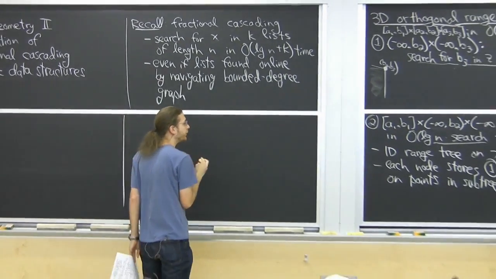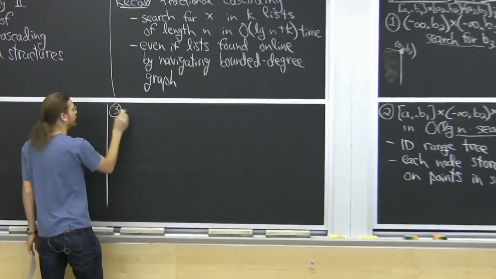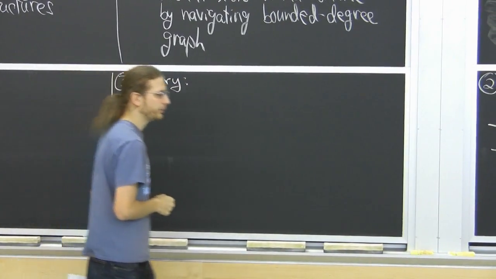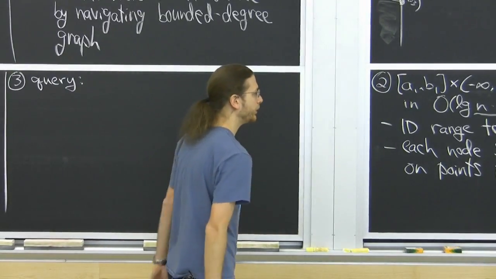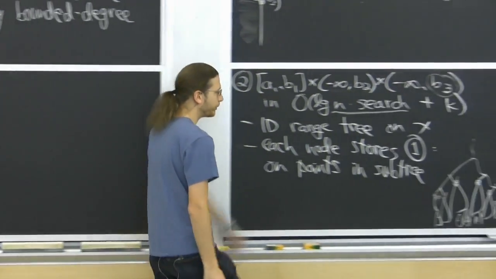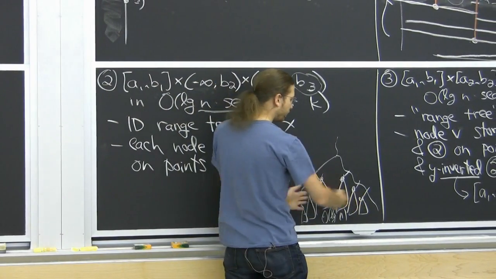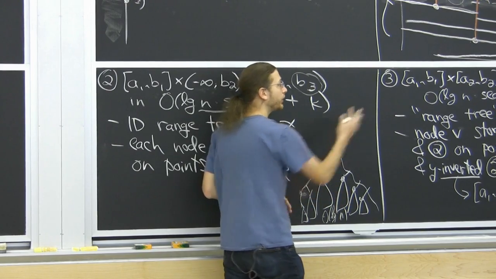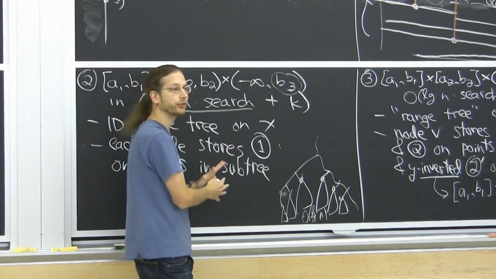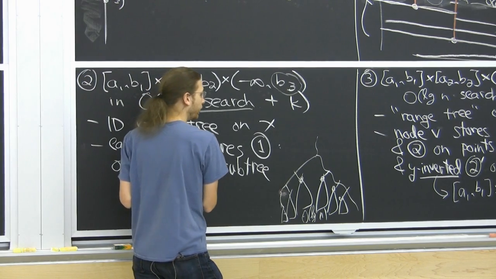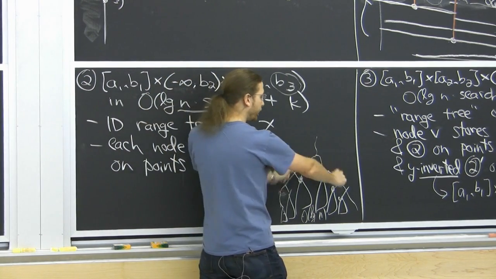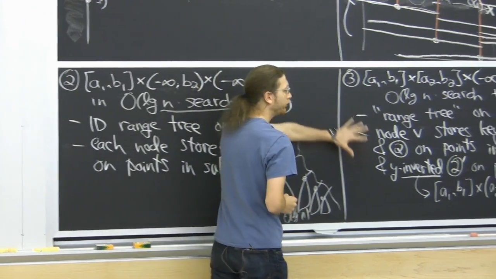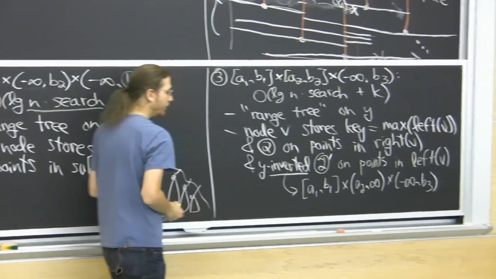How do I do a query in data structure 3? Okay, basic idea is simple. We're going to walk down the tree. Now, before, the interval is represented by log n different subtrees. We can't afford that anymore. We can really only afford a constant number of calls to this data structure if we're not going to get an extra log blow up. So I don't want to walk and then fork and then visit all these subtrees. I could do that. But it turns out with this structure, I can be a little bit more efficient.